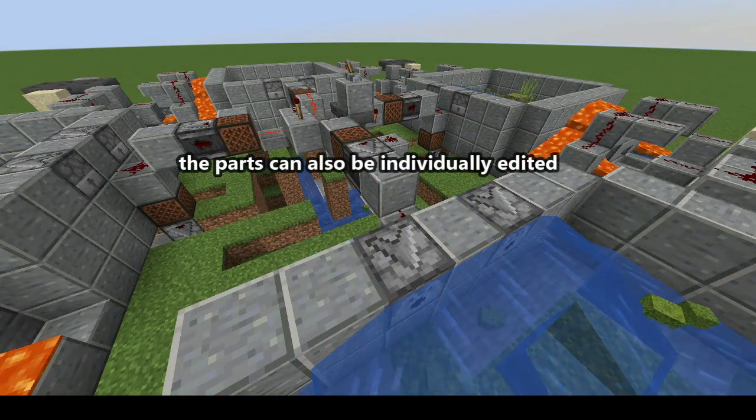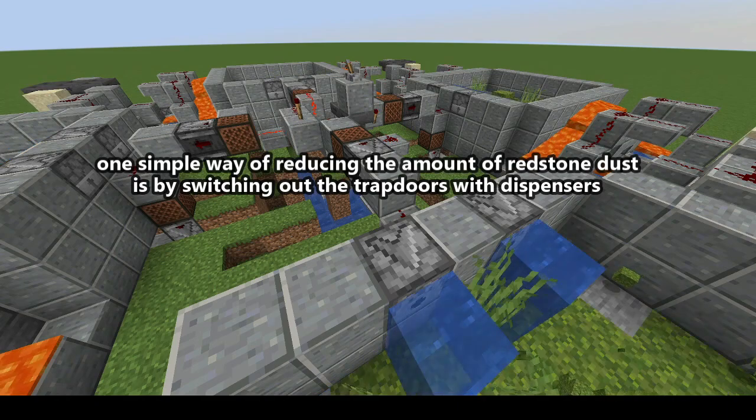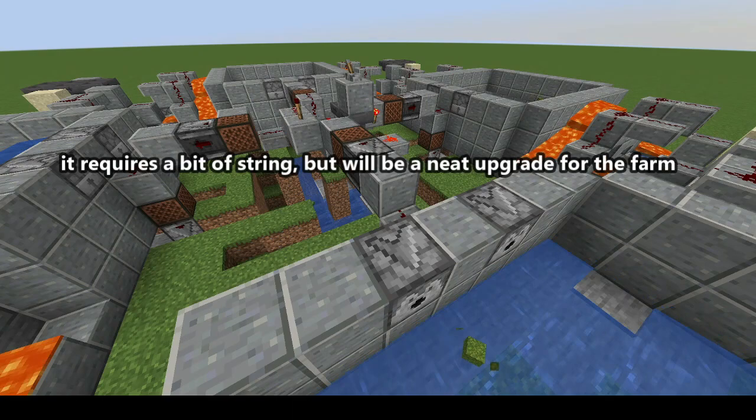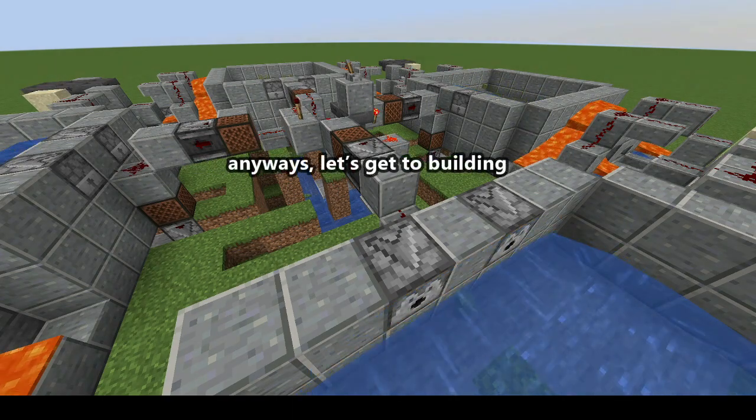The parts can also be individually edited. One simple way of reducing the amount of redstone dust is by switching out the trapdoors with dispensers. It requires a bit of string, but will be a neat upgrade for the farm. Anyways, let's get to building.